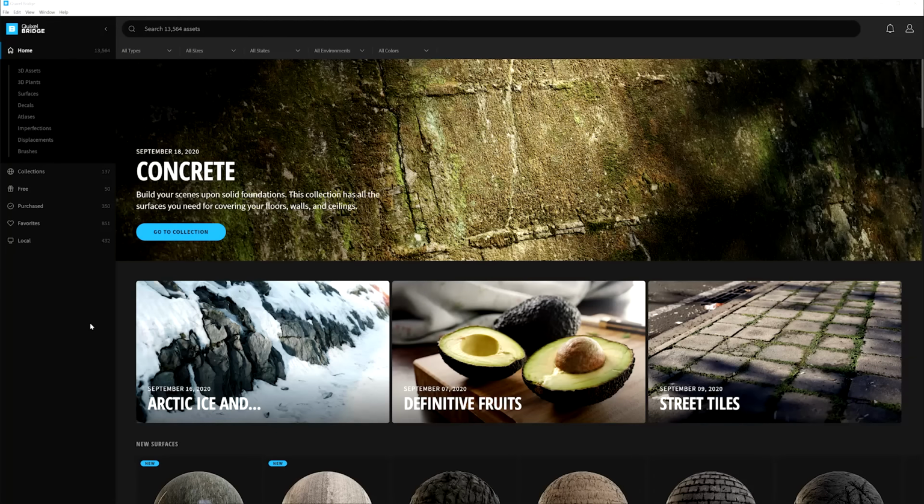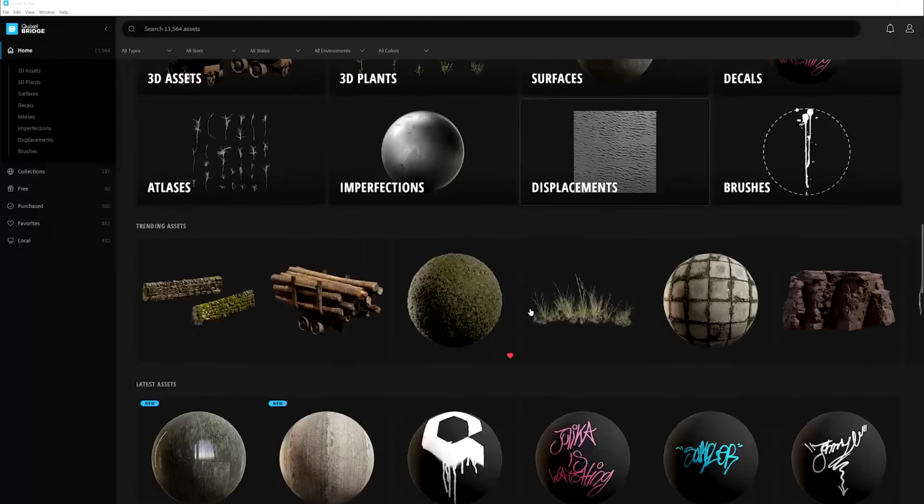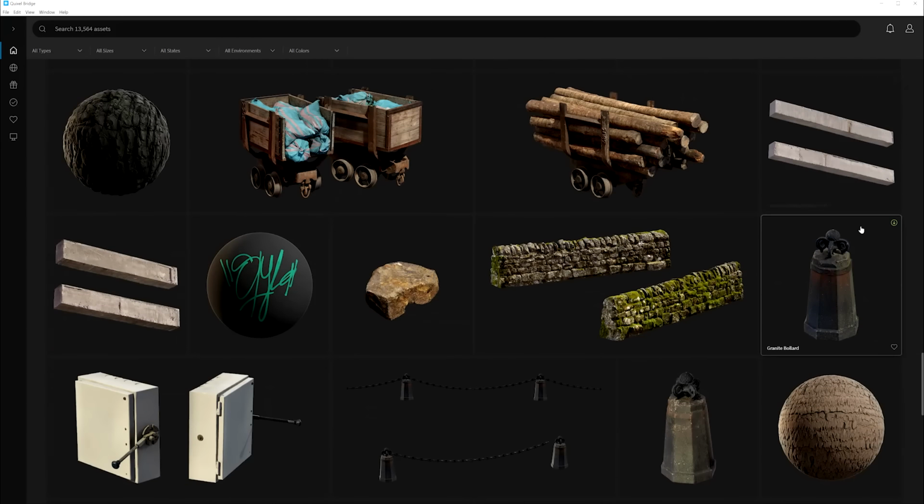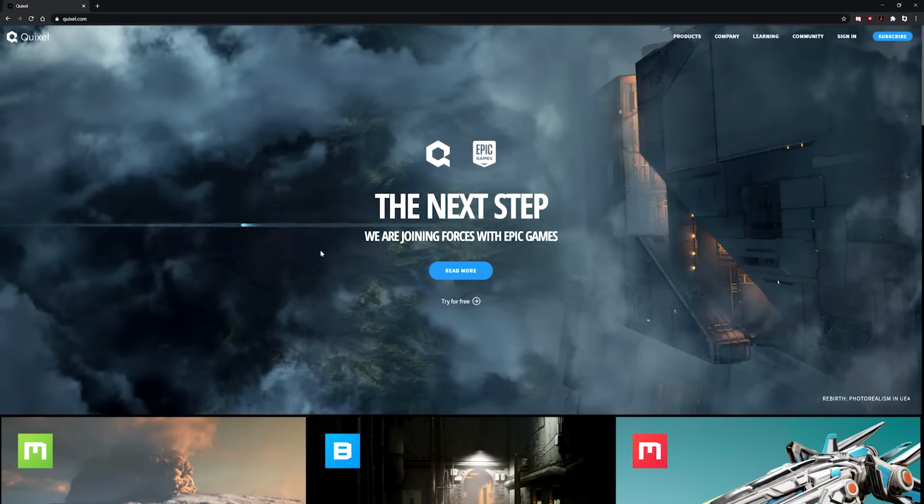Bridge is a standalone application that is a content management system primarily for the Megascans library. In addition to organizing the plethora of scanned assets, Bridge provides a conduit to quickly send assets to your favorite modeling or rendering software such as Unreal Engine 4. Let's take a closer look at Bridge to get you acclimated before transitioning into Twinmotion.